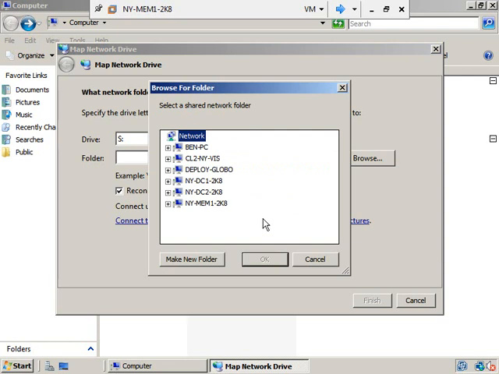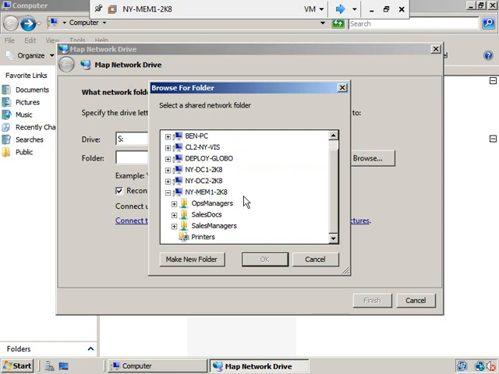Every once in a while, we'll just have to close a window and bring it back to refresh the screen. All right, so I'm going to go here to NYMem1. You notice here the Ops Managers is here, Sales Docs, and Sales Managers are here. What's missing? The General Ops folder, right? Because that folder lost its share permissions when we started moving it around. So we will need to go back and reapply that whole sharing thing with it.